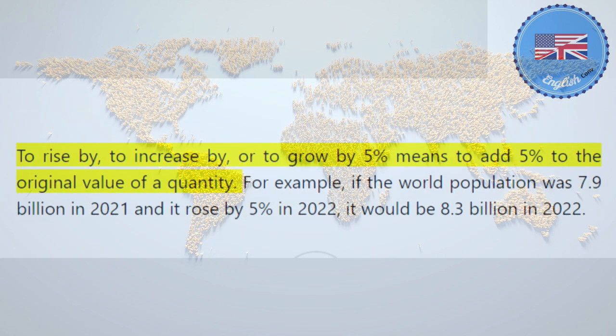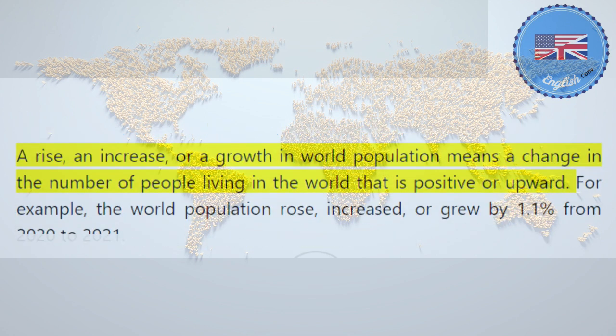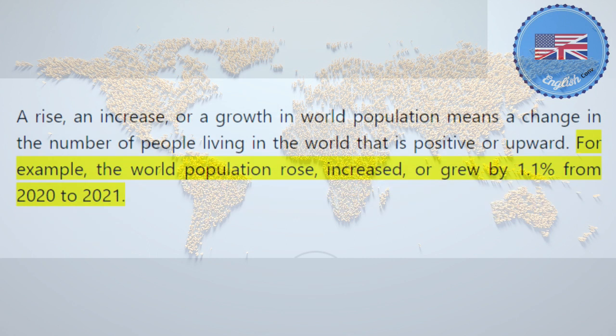To rise by, to increase by, or to grow by 5% means to add 5% to the original value of a quantity. For example, if the world population was 7.9 billion in 2021 and it rose by 5% in 2022, it would be 8.3 billion in 2022. A rise, an increase, or a growth in world population means a change in the number of people living in the world that is positive or upward. For example, the world population rose, increased, or grew by 1.1% from 2020 to 2021.